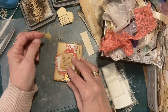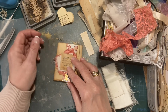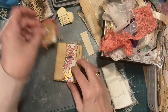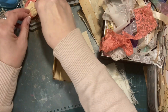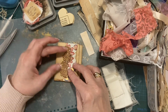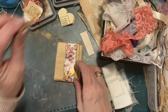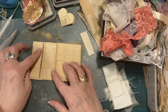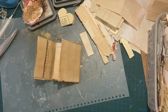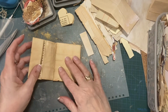Is that a yay or a nay, guys? I'm not really feeling it, to be honest. I'm not sure. Okay, we'll come back to the front. We will come back to the front. Oh, that looks quite nice. But then what about all this over here? Anyway, we'll come back to it. So we have a pocket. I just need to move the bits box now, because, oh my goodness, I get lots of stuff all over.